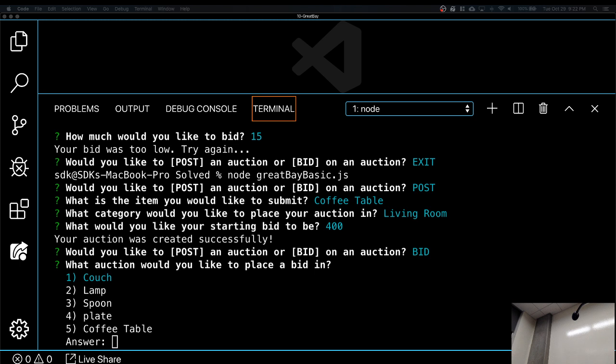So now you can see, here's our table that we created. So there you go, these are all the values you can see.